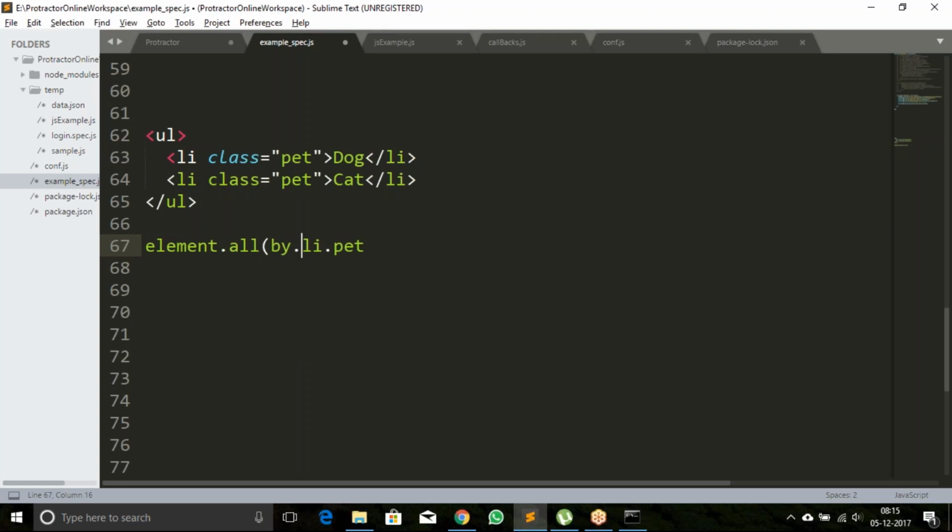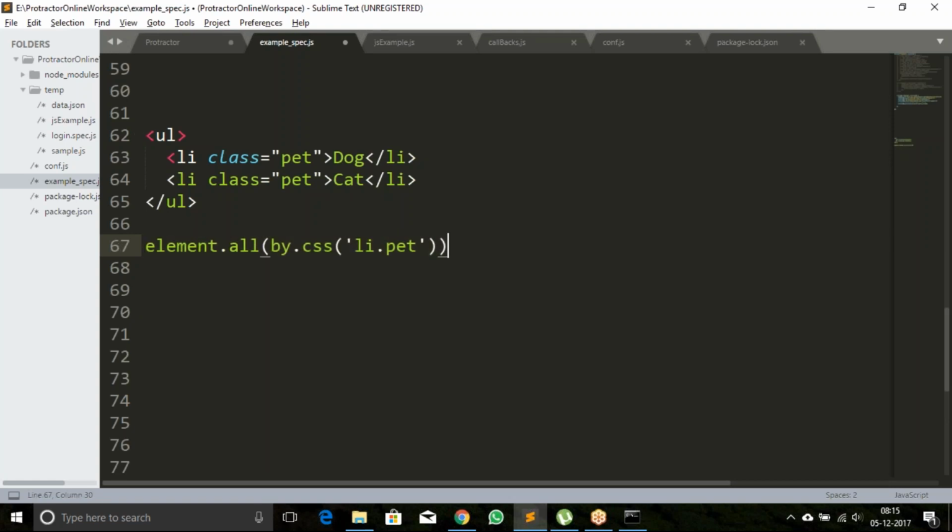By.css of your locator. This is the one locator, and we are passing it to the element.all method. It returns a list of elements.